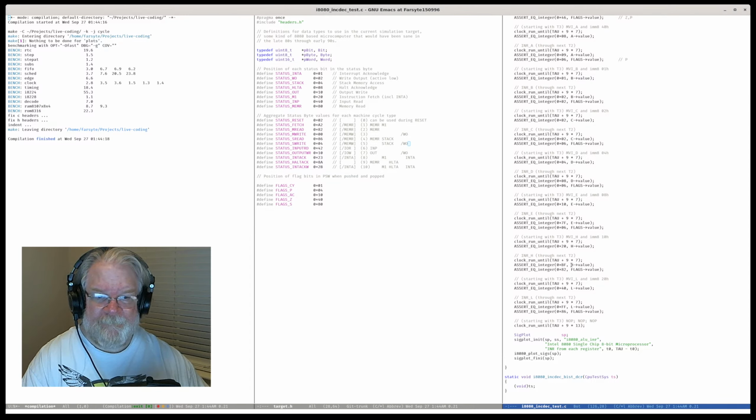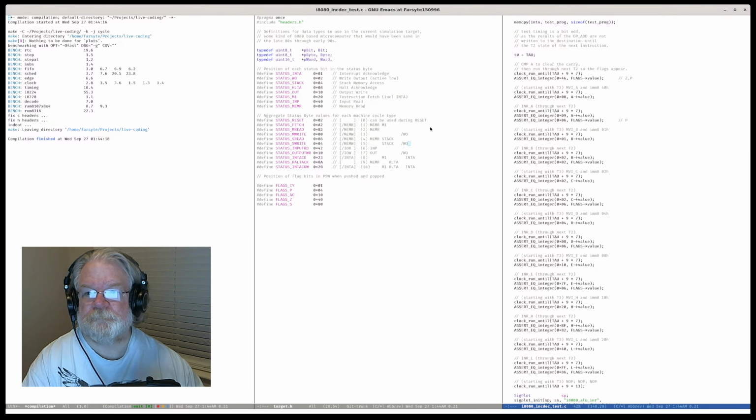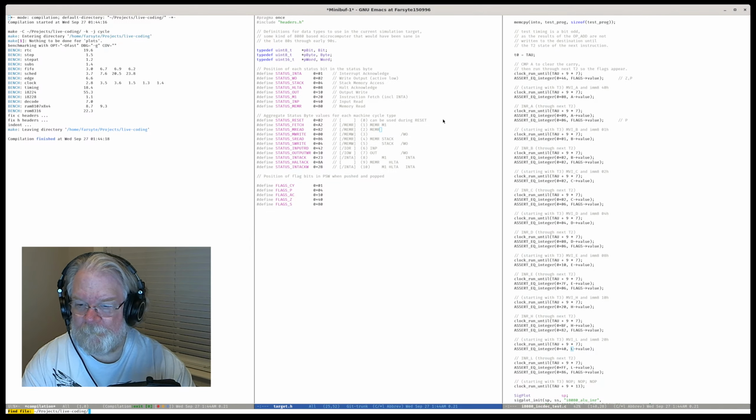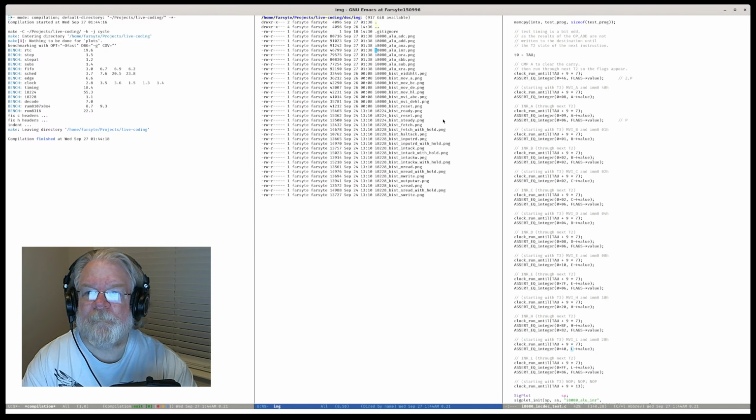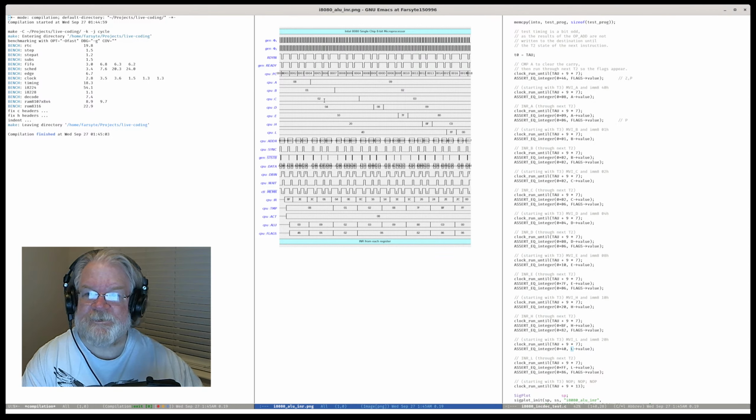I think I've just got the timing wrong on these. So I see 8 to 9, 1 to 2, 2 to 3, 4, 8, 9. So these are the initial values coming in.